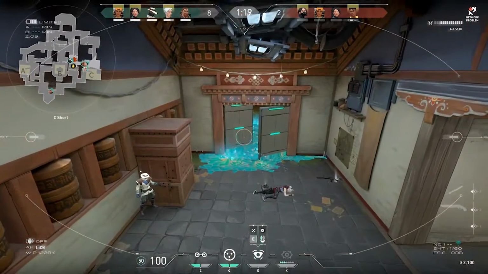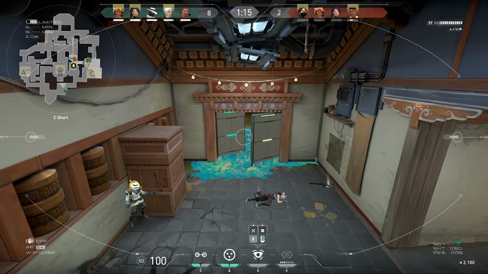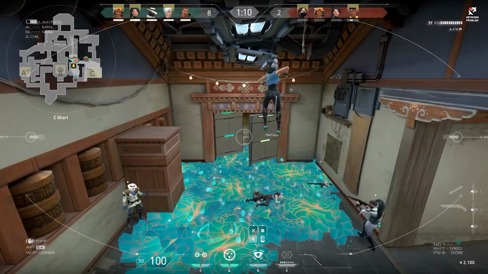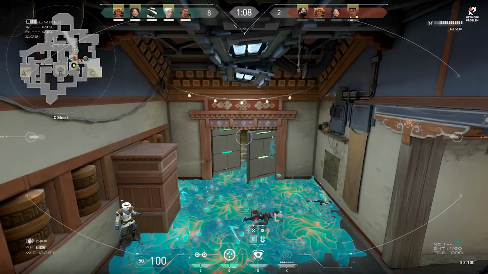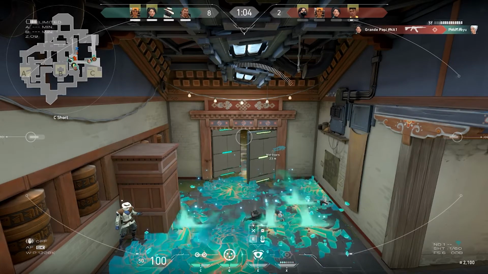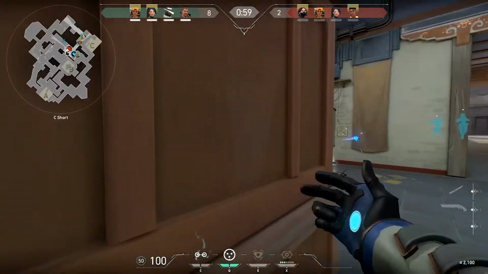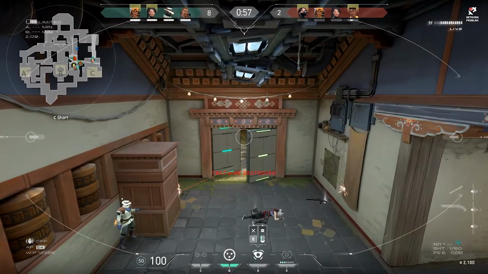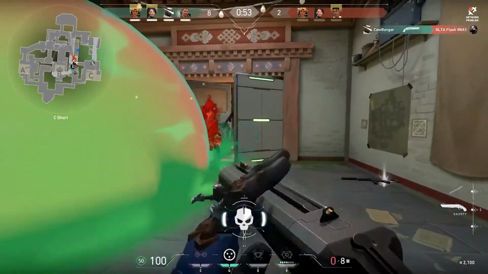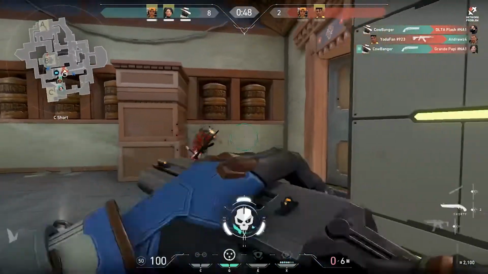So why would you play Cypher? If you like a very slow play style, Cypher is probably the agent for you. Cypher's gameplay is pretty slow. You don't really push into them. You want them to push into you, and you set traps. Setting traps means that you also have to play pretty slow because you want them to step on your traps. You want them to trigger your traps, and if you like being a dirty peeker in general and just spying on other people, Cypher is the agent for you.